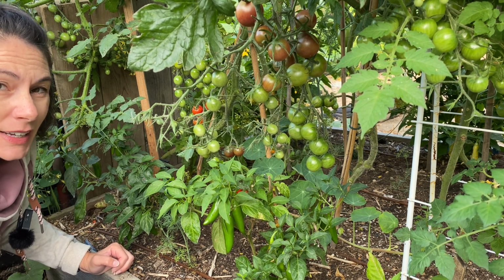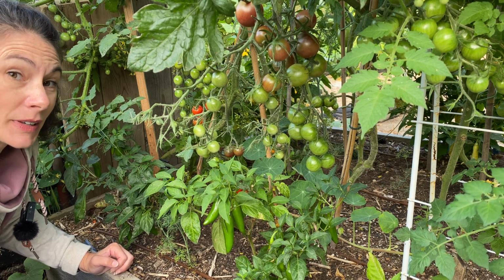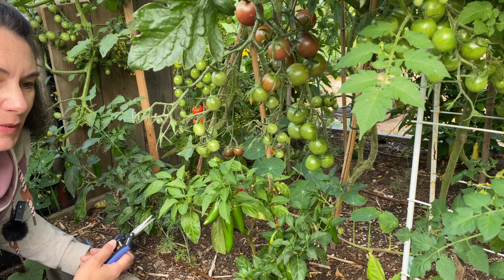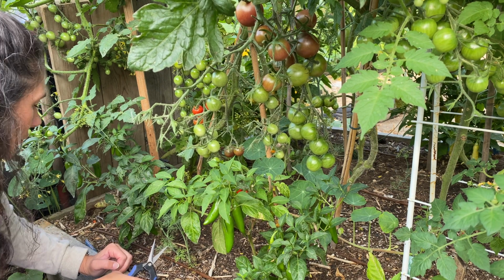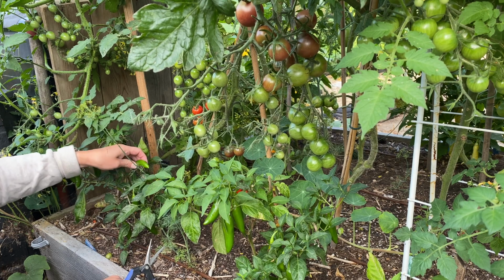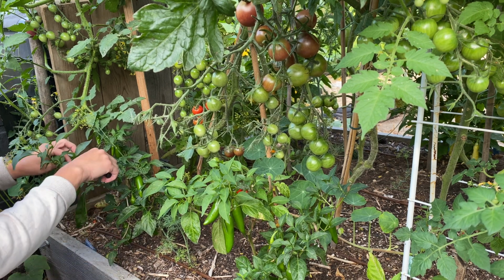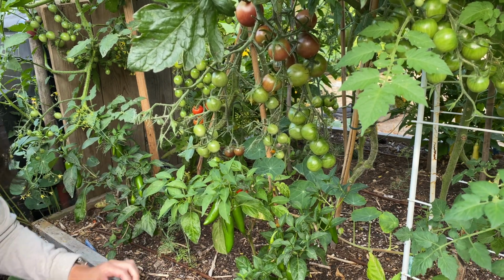I'm really liking those Monet, and I'm finding that some of my jalapenos have a bit more heat to them. So I'm guessing it's the Monet, though I know occasionally these ones that are mild have a little bit of heat too. I mean, it's nothing terrifying, just a little bit of extra heat, which I enjoy. I did just pick these about a week ago, but it's hanging thick. Oops, I think I just half snapped this one off, so I'll take it, but that's not very big. The Monet seem to be growing bigger peppers.